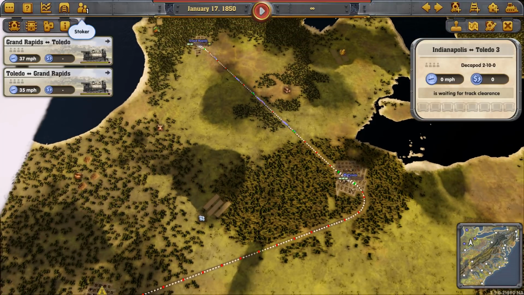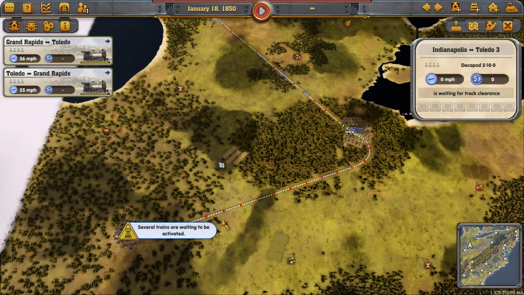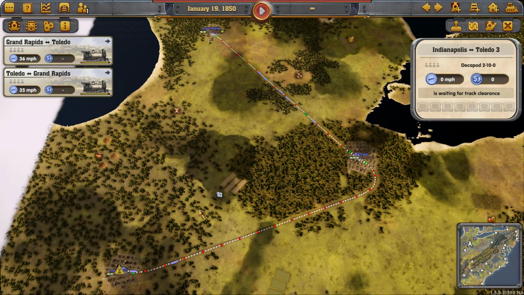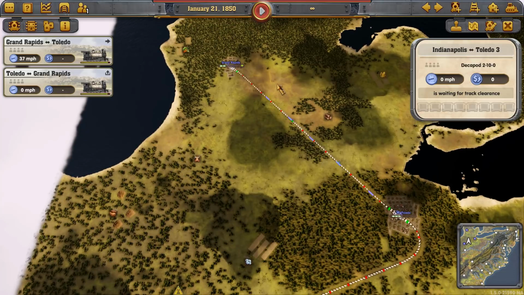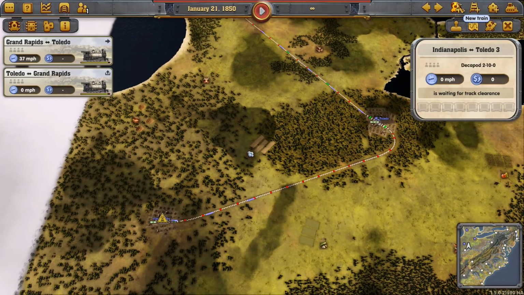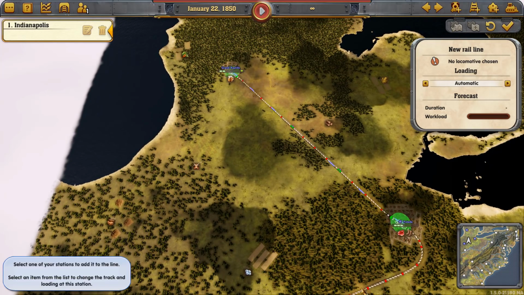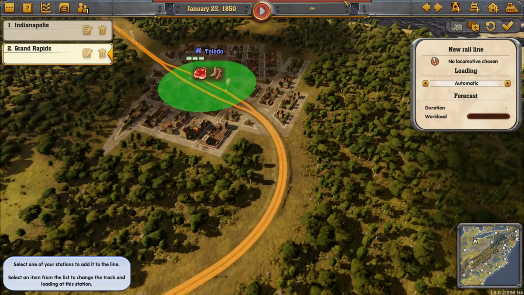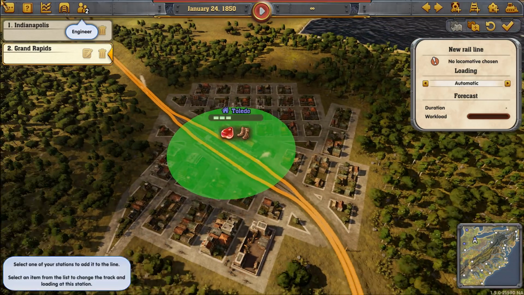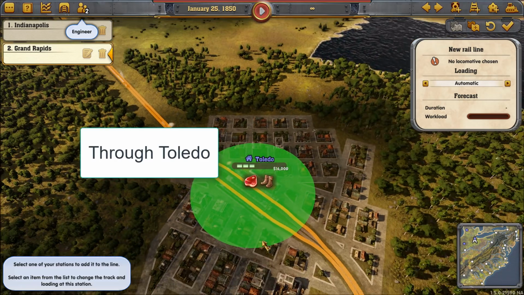Okay, now let's say we've got a 3-city cluster. You want a direct connection, where each city needs to be directly connected to each of the other ones. Well, we might want to run a line from Indianapolis to Grand Rapids. Now, one way we could do that simply enough is just to go here to here. See, it will let us connect, but we'll notice its track is running through Indianapolis. And that would be fine. That would work just fine.